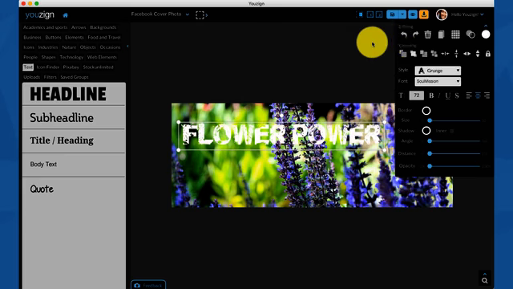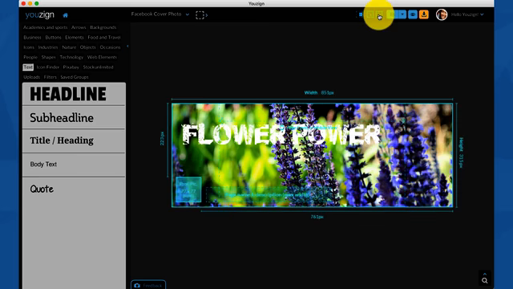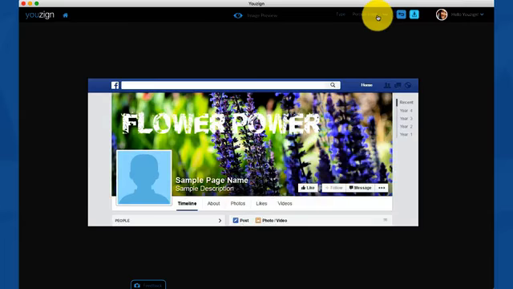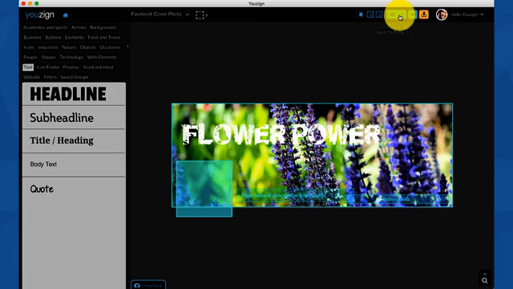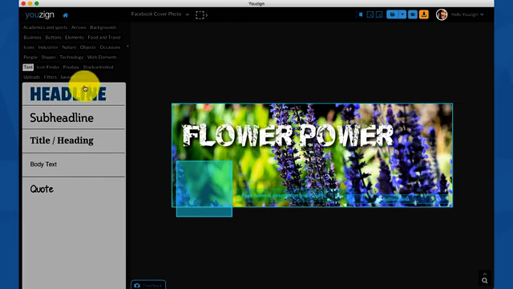Now I'm demoing the guide feature. So as you can see with the smart guides, you can see where your picture will be located, and I'm doing a preview now of the Facebook cover. But yeah, with smart guides, these are the blue lines you can see on the screen, and with these you can see where to place your elements, where the image will appear on Facebook, and so on.